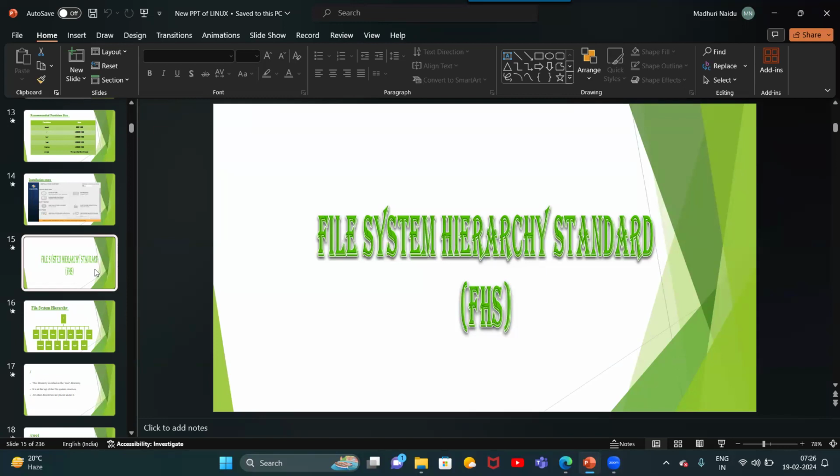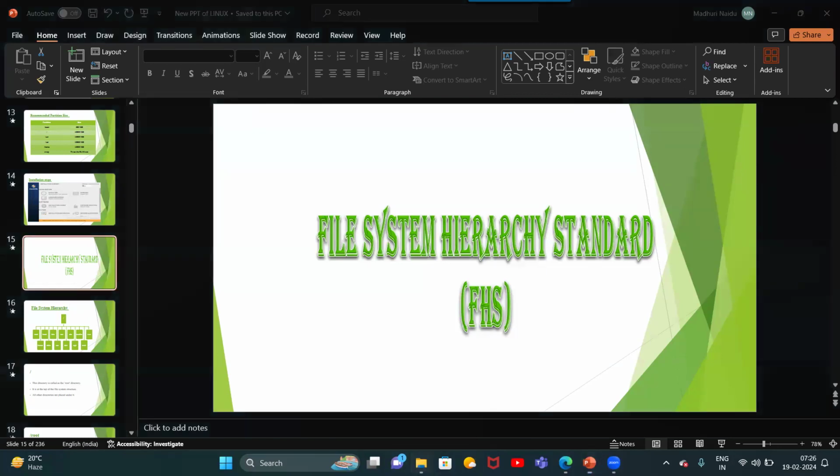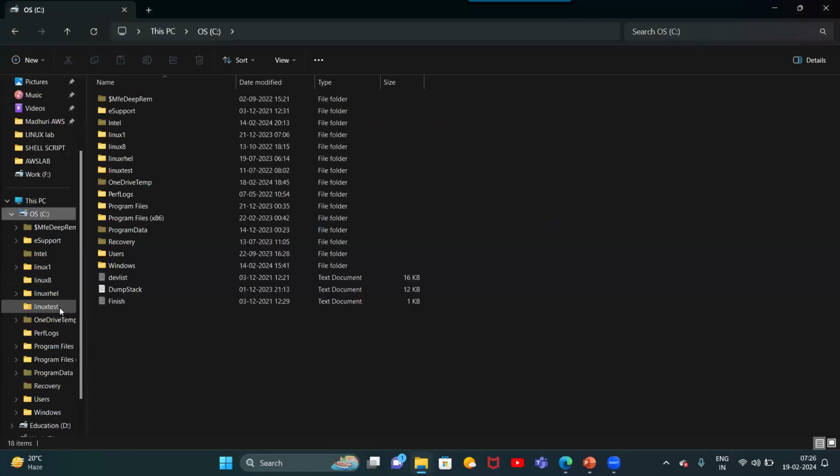If you open your C drive, there are some default folders you will get along with the operating system: Users, Windows, Recovery, ProgramData, Program Files, PerfLogs. You'll get these by default.